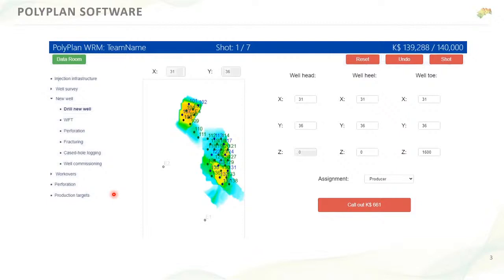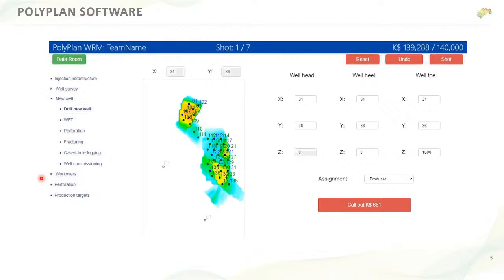Also, for example, if you see that some particular zone looks good but it may be tight, if we look at our porosity permeability relationship, which is there inside the data room, then maybe you can fracture that particular zone also. You can put in multi-stage fracks. Then you can do case hole logging. And finally, a very important step is to commission the well. So that's for a new well.